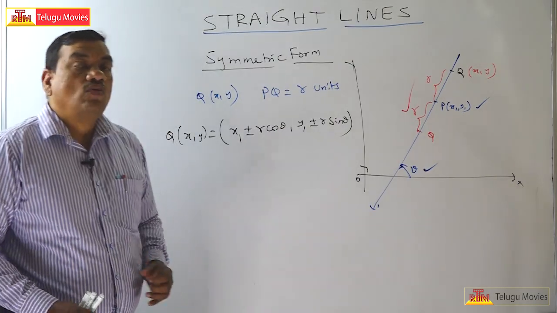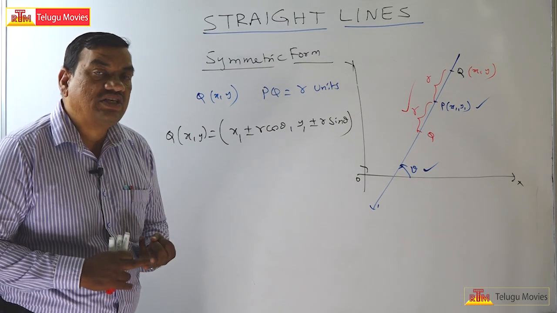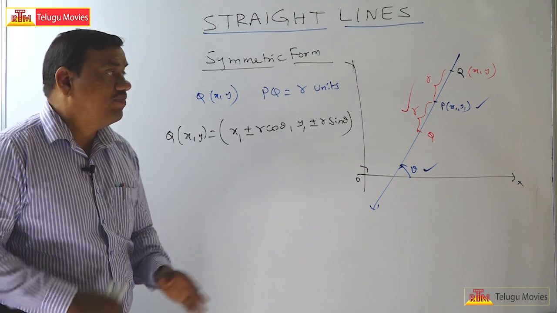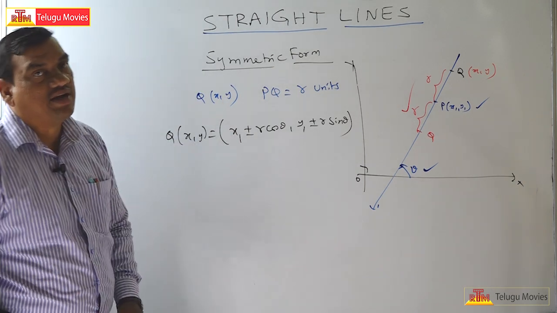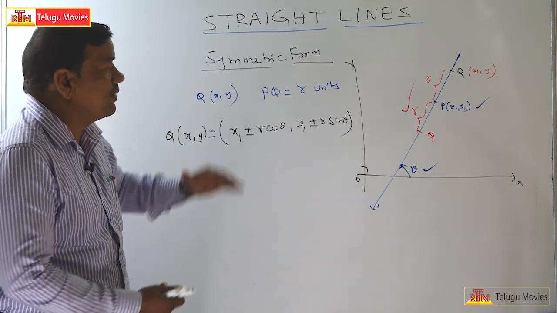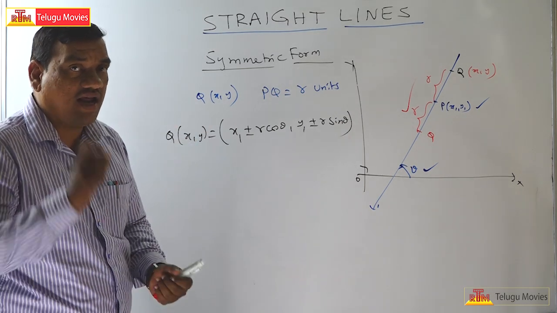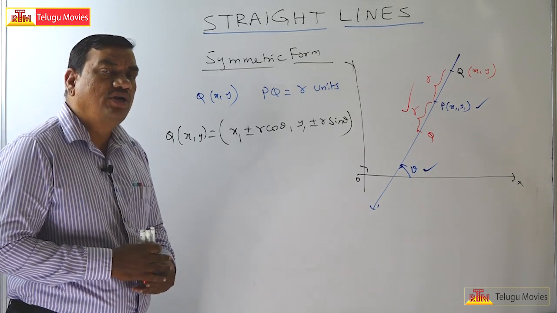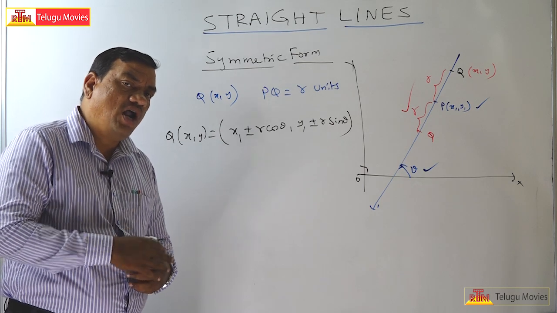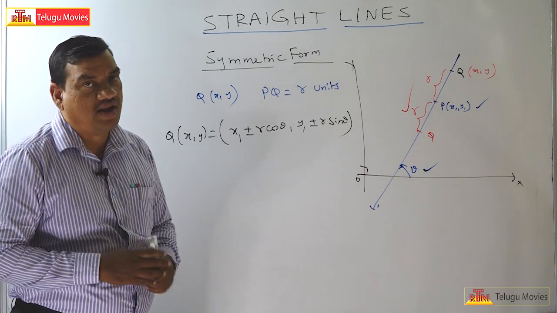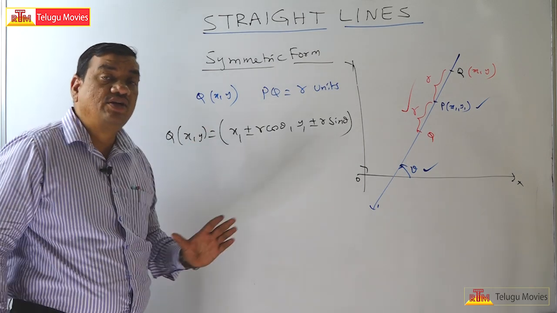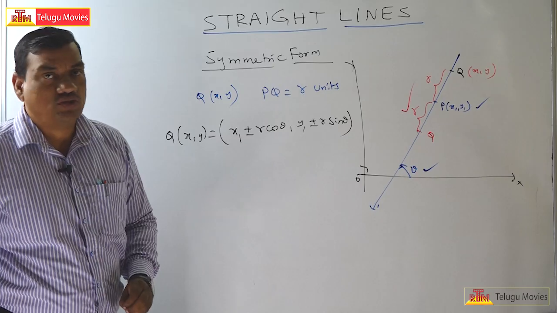So, we have slope form, slope intercept form, point slope form, two points form, intercepts form, normal form and symmetric form. So, these are the forms we have to represent the equation of a line. Now we are going to see, among all these forms, what is the general form of a line? I will explain by taking some examples.